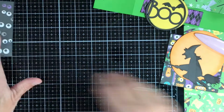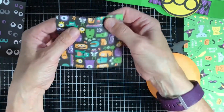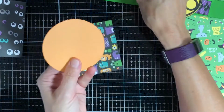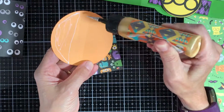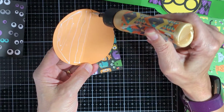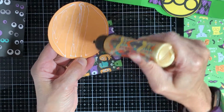So that's done. Now next, let's go and let's get the top together. So this is the bottom of the top. Okay, so you're going to take your moon, get glue all the way around the edges. Make sure you have it really well on the perforation so that when you pull, it's going to pull both layers. And go ahead and glue this.